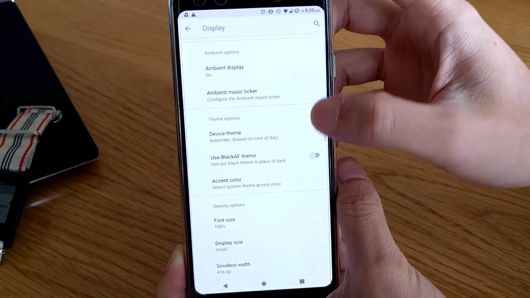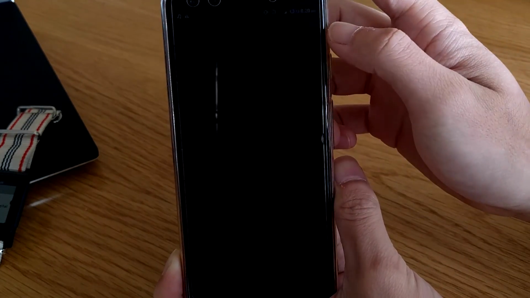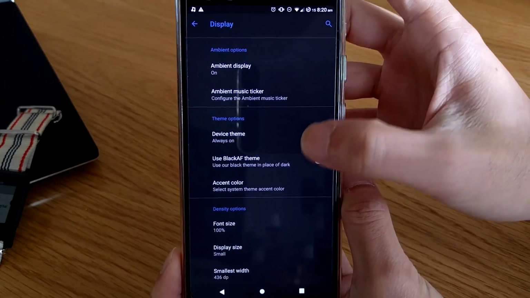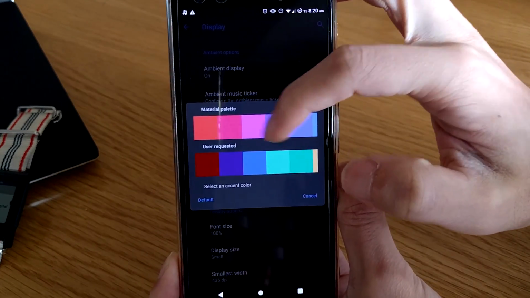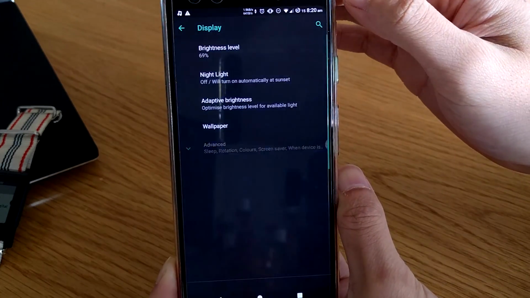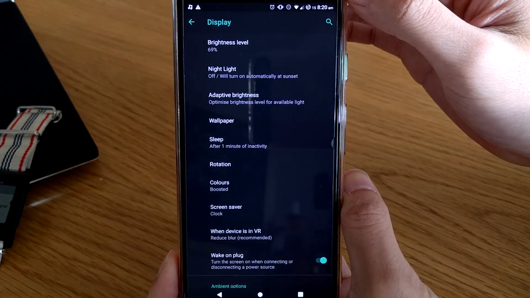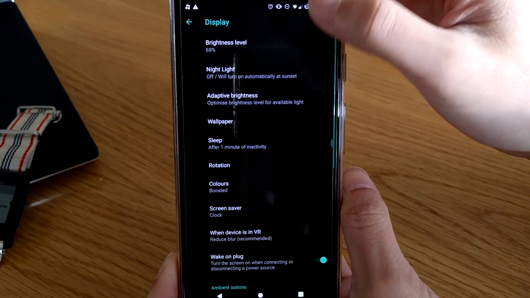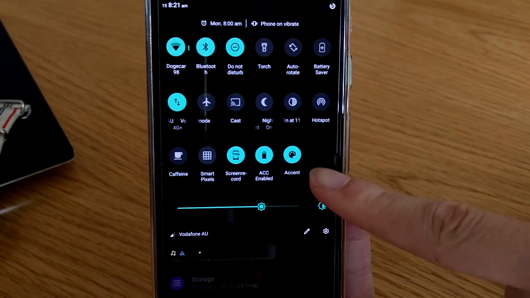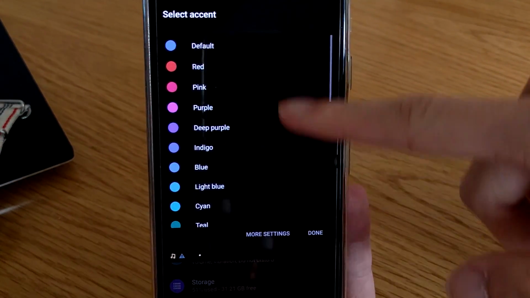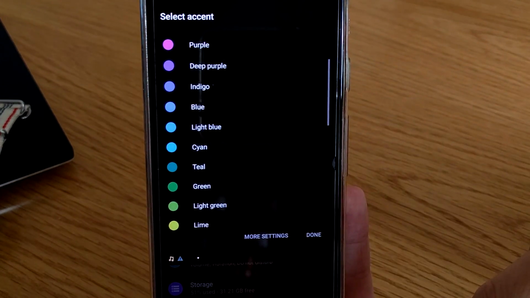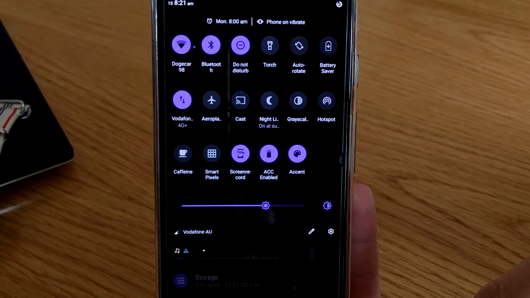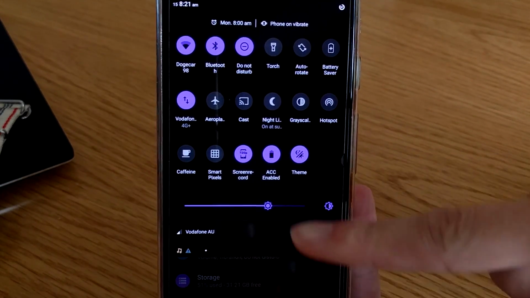You can also change the accent of the system and apply a dark theme, which is system-wide. If you're looking for a pitch black experience, turn on Black AF. Granted, if you like using your phone in direct sunlight or in a very well lit room, I tend not to turn on the dark theme since it's not very readable in those situations, but you can actually quickly toggle this using the accent quick settings tile, which can be toggled between changing the accent and the theme. So you can pretty much change this on the fly without having to go back into the settings app and go into display and pressing a few more buttons.